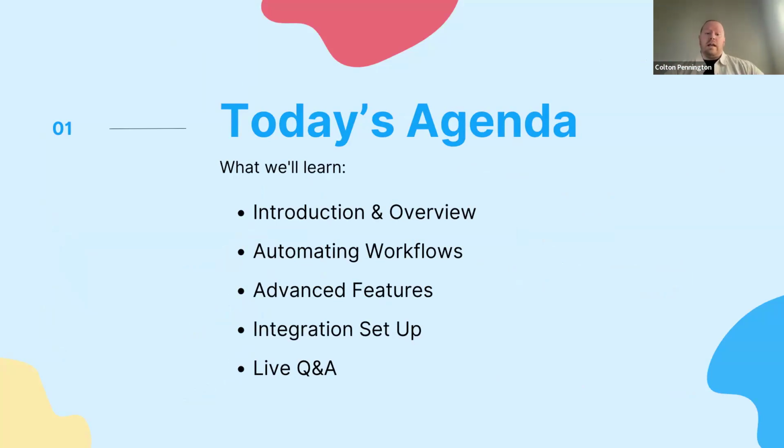From there, we're going to get into some of the more advanced features of Documint, namely looping and conditional logic. Looping is awesome if you have a list of a bunch of line items that you want to be shown on your document. Instead of having to manually tell Documint to show each one, you'll be able to loop through that data, saving you a ton of time on your end.